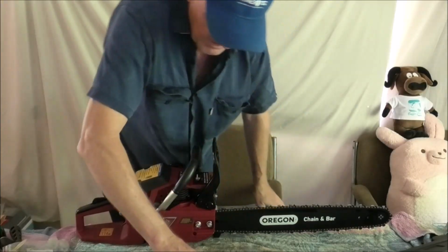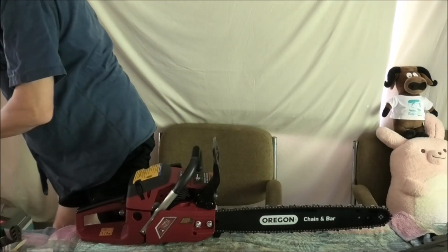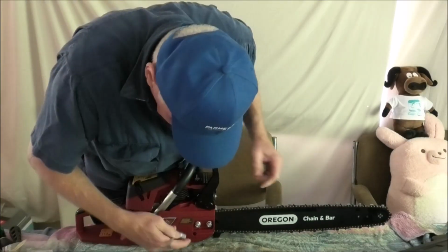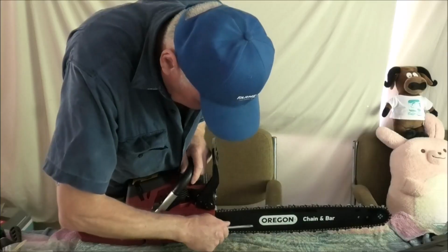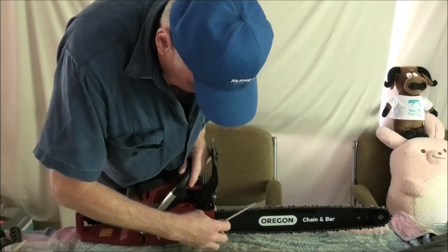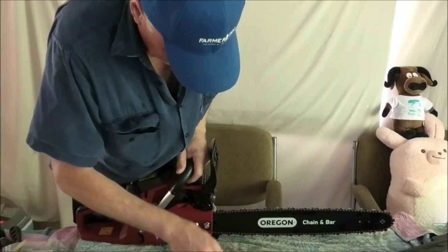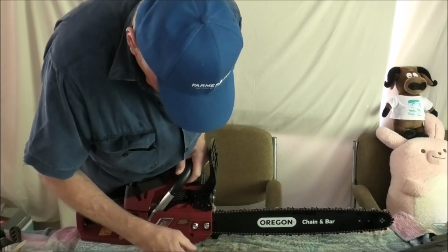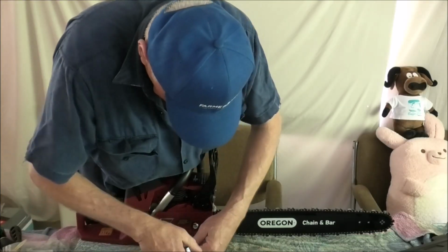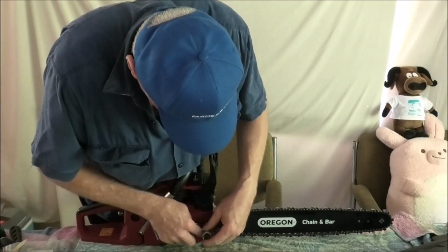One thing that I do not agree with is them coming fully assembled with the tension already on. Lucky, it's only been sitting around for a few months with all the tension on it. Shouldn't have any tension on it at all. Full bore, don't do this. Okay, don't do that.